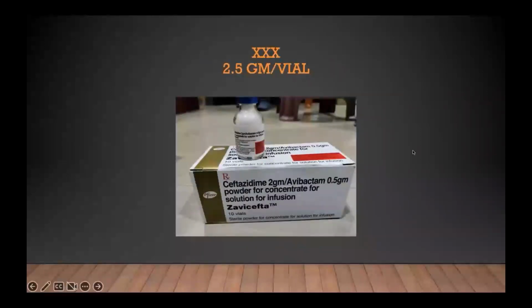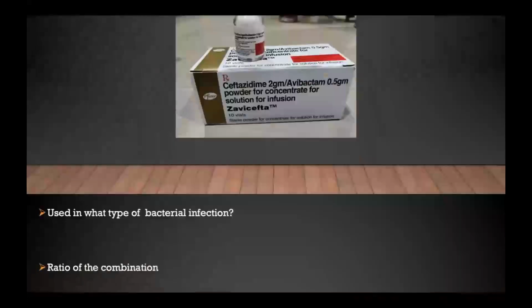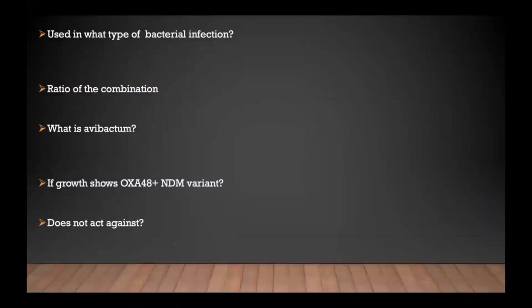So last drug, who wants to take this? Divya? I'll take this. Okay, yeah, please. So ceftazidime avibactam, ma'am, this belongs to third generation cephalosporin. Basically, it acts in Ambler classification on carbapenemase, beta-lactamase resistant, and we can use this ceftazidime avibactam in combination with aztreonam.